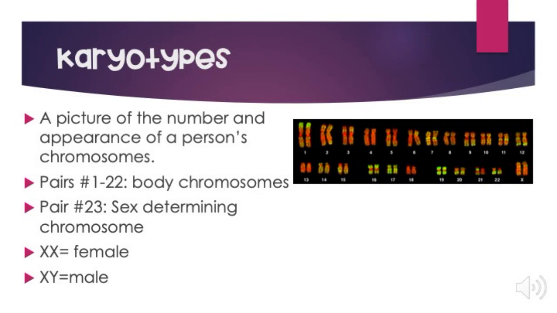So let's look at karyotypes. Humans have 46 chromosomes or 23 pairs of chromosomes. Think about it like this. Pairs 1 through 22 is everything that makes up your body. The 23rd pair, however, is only for determining gender or sex, biologically speaking. So if we're looking at the 23rd pair, if we see 2 X chromosomes, XX, we know that that individual is female. If we see an X and a Y, we know that that individual is going to be a male.